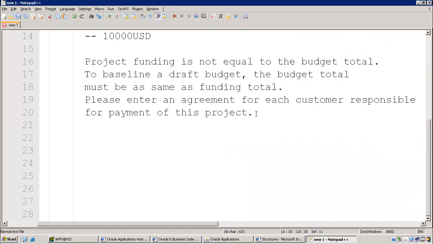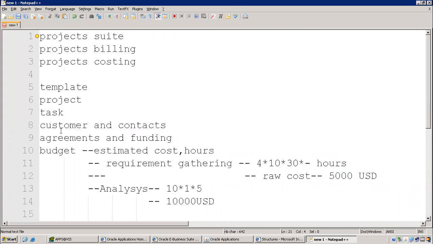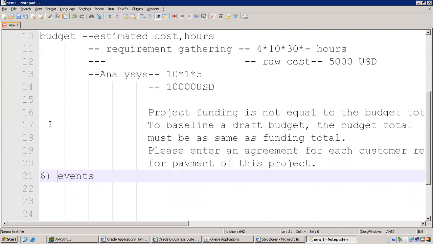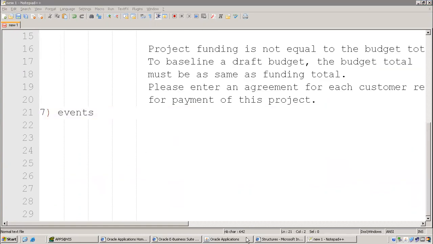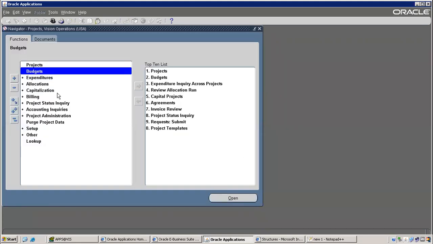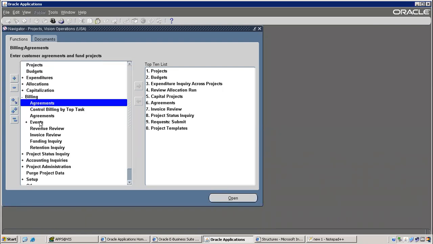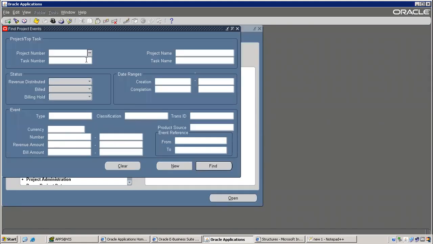Now budgets are over. Now the next topic is events. That is the sixth one, is it? Seventh. So events are extra revenue generation activities. It may be a write on, write off, adding some amount to the project, subtracting some amount from the project. Those come under billing only. Events, project: your project number, A to Z services. I'm taking A to Z from now onwards.